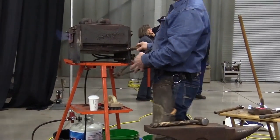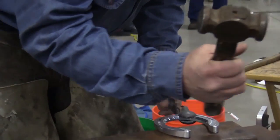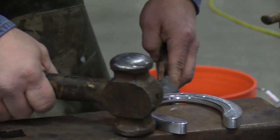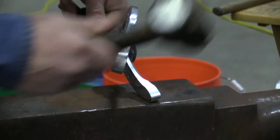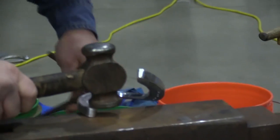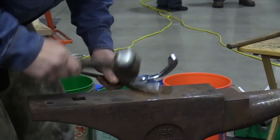What I'll do with this first is, I like to fit mine pretty tight just because I don't like leaving anything for it to grab. So check my temperature here with my hammer handle. Once it kind of slides off there pretty good, and also just listen to it. It should still have a nice ring to it. I'm going to put a little bit of a convenience bend in that, and I'm going to forge a tapered heel in this just because, again, I'm going to suck my heels in pretty tight. Just seems to make it easier to be able to do that.